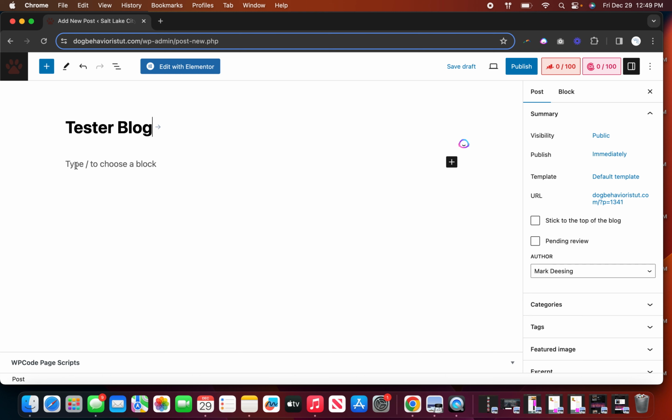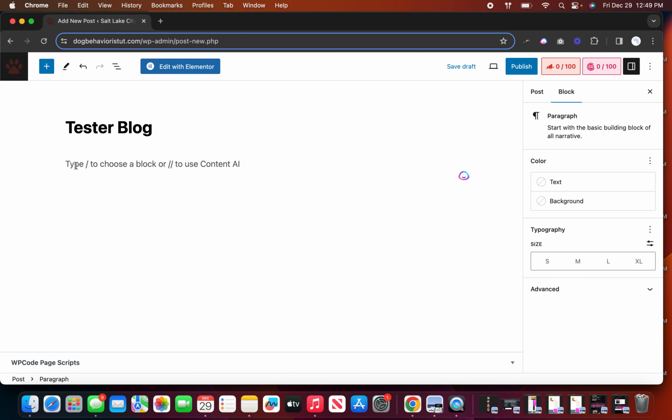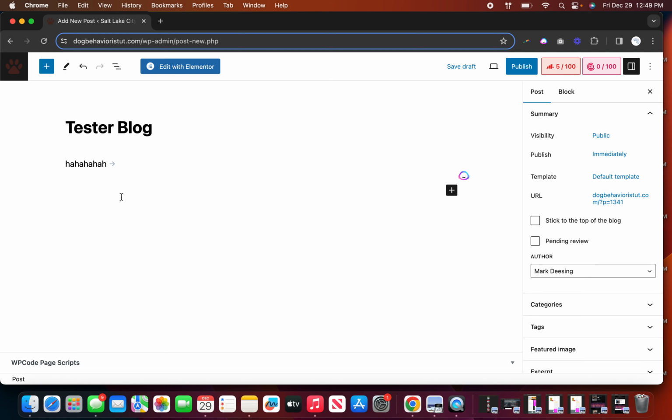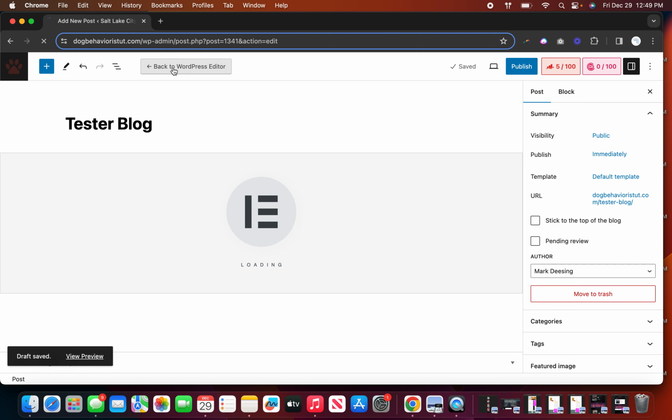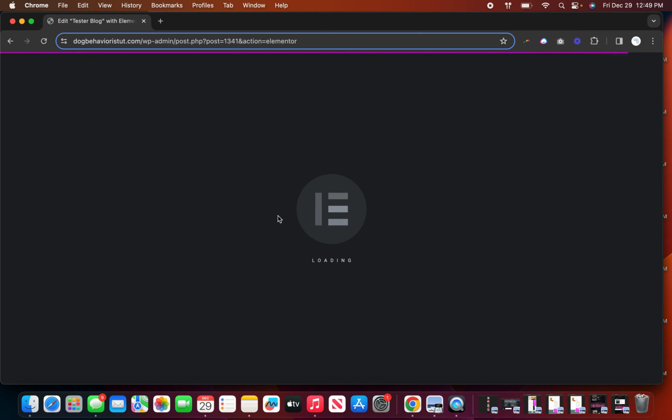And then you can just type in here directly with what you are wanting. And I'm just going to type ha ha ha. And after that, again, you can click in here to add media. Elementor is great because it kind of just walks you through exactly what you need to do.